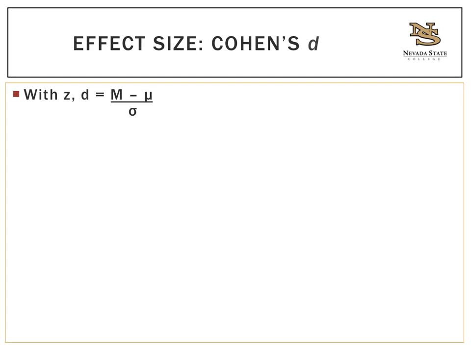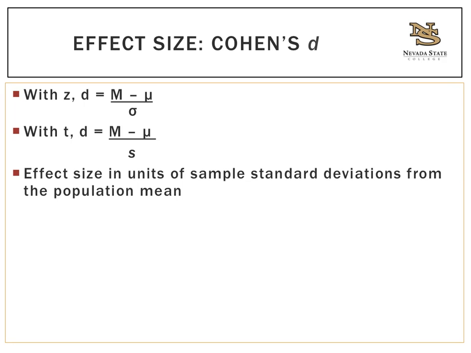But just like before, we run into a problem. We don't have the standard deviation of our population, so we're going to have to use the standard deviation of our sample. All right, so when we're using a t-statistic, we're actually using the standard deviation of our sample. But because we're using this standard deviation instead of the one for our population, we're now going to call this estimated Cohen's d. So we have to be truthful and say we're estimating this based on our sample and not using our population.